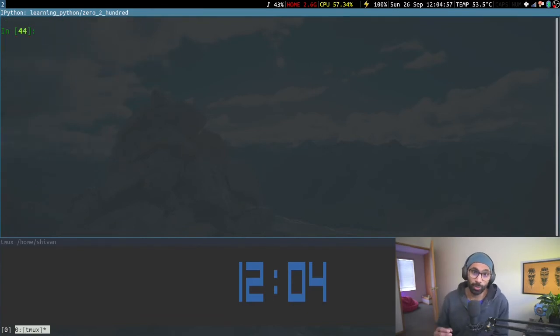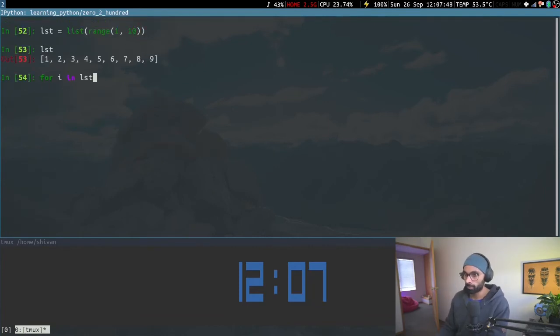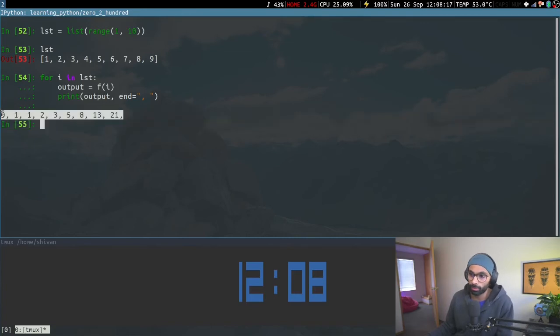Great. So this is a good segue into for loops. For loops are a way of looking at each element inside an iterator. So for example, a list of numbers is iterable. And what a for loop does is look through each element of that list. So we can go back to our Fibonacci example: for i in list. Oh, there's a bit of an error. And here we go. So we've got all our numbers printed out here in the Fibonacci sequence.